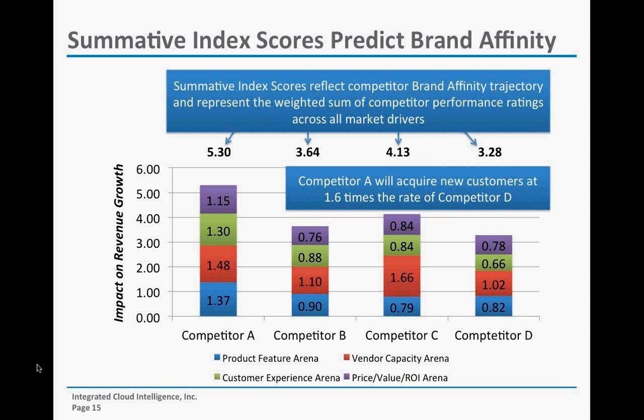Here we come back and we said, let's get a rolled up view of each competitor across the 4 arenas that I mentioned earlier. Well, competitor A does really well across all 4. You get to see exactly which arena that strength comes from. It comes from vendor strength, and you see the relative position of competitors.